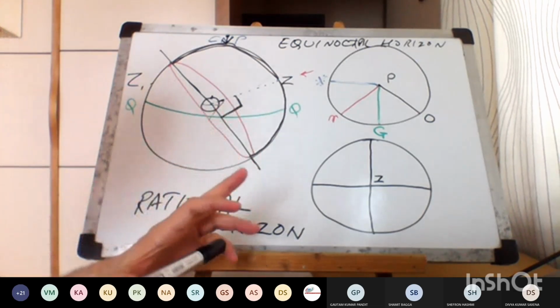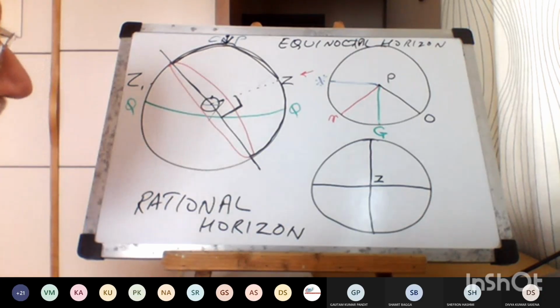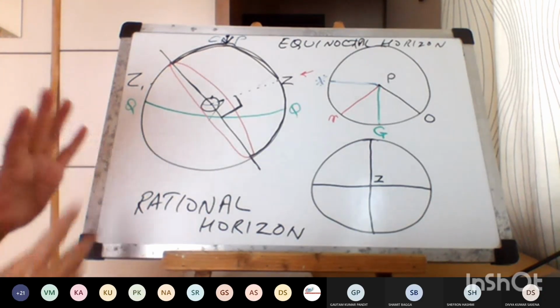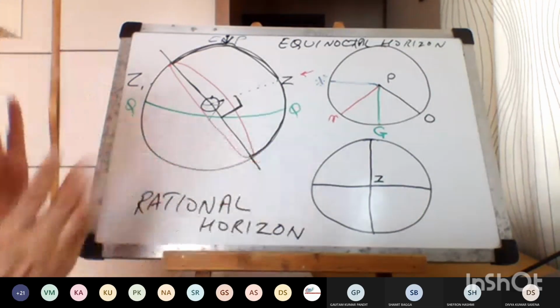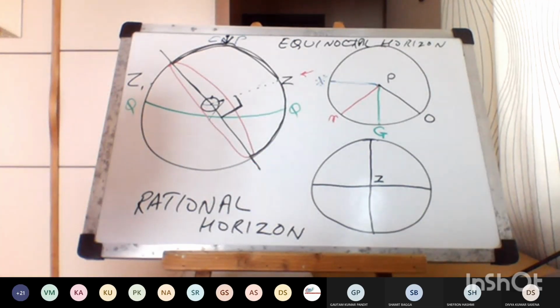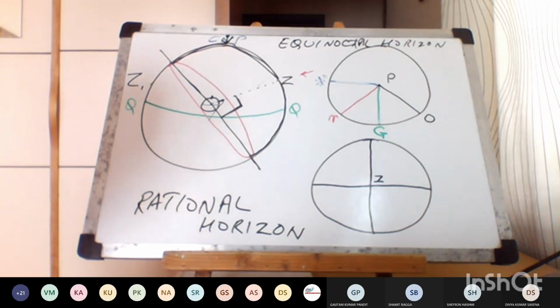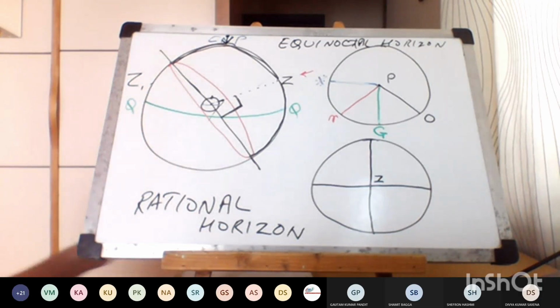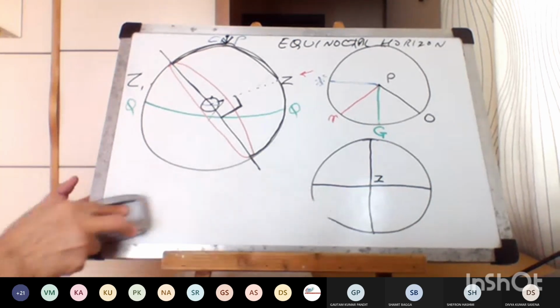Any question on these two diagrams? Now I will clean the board and make a rational diagram bigger and explain to you further. Have you understood that when we go above the celestial sphere, we will generally be discussing two types of diagram: one from above the pole, the equinoctial diagram, and one from above the zenith, wherever the observer is, which will be the rational horizon. Any questions, gentlemen? No. Okay. If no, then we will move on.